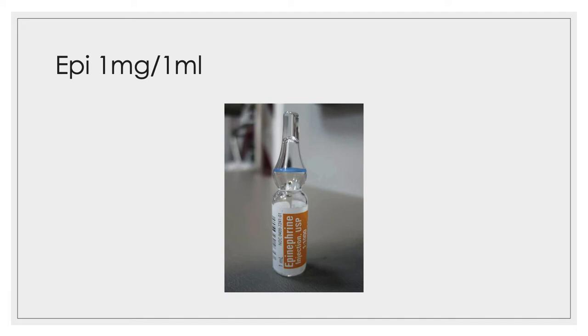Next drug we are going to cover is Epi 1 milligram in 1 ml, Epi 1 to 1. Indications for EMS for this are moderate allergic reaction as an IM, anaphylaxis with no IV or IO, we're going to provide it IM again, and then moderate to severe asthma. Contraindications are VTAC due to cocaine use, naturally, and precaution with this drug is give O2, monitor EKG and vital signs when providing epi. I think with the causes we can pretty much figure that one out ourselves.